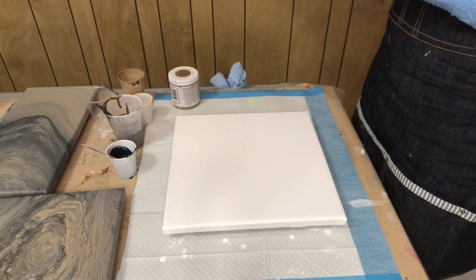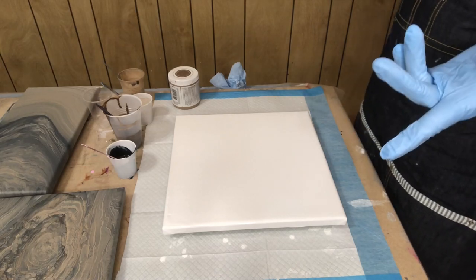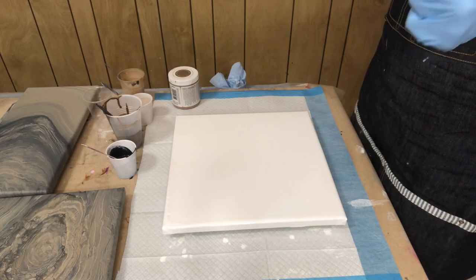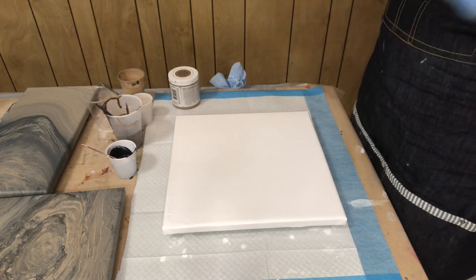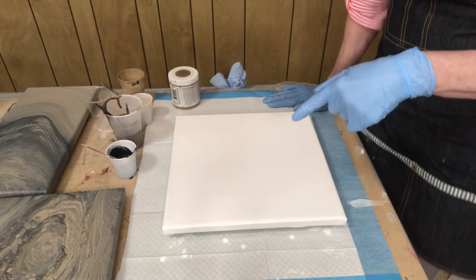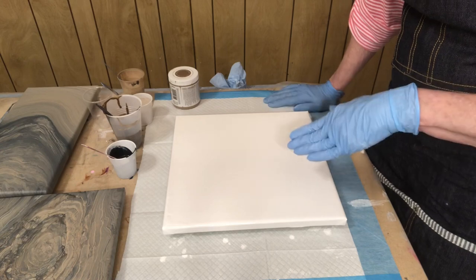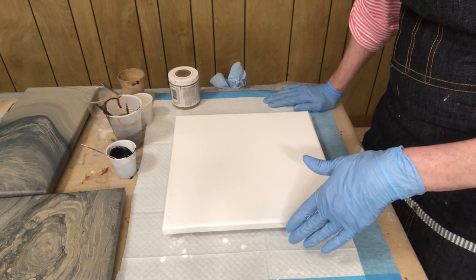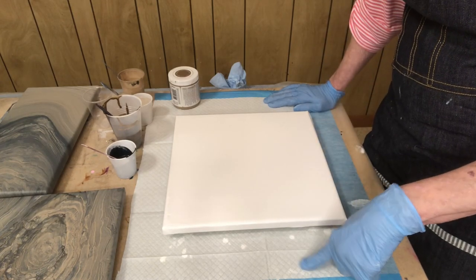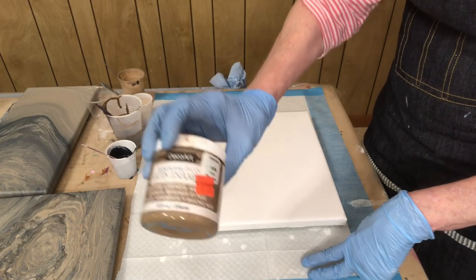So I wanted to show you the two. I wish I had done these on camera now, because I'm so happy with how they turned out. But first I want to explain. I had watched Sherri on Sherri's Life do a cloud pour that came out stunning. She explained that she mixed her base coat, one part Artist Loft White to three parts Floetrol. So that's what I've done, and thinned it down, covered my canvas with it, and then she used one part Artist Loft Flow White and one part DecoArt Satin Enamel.